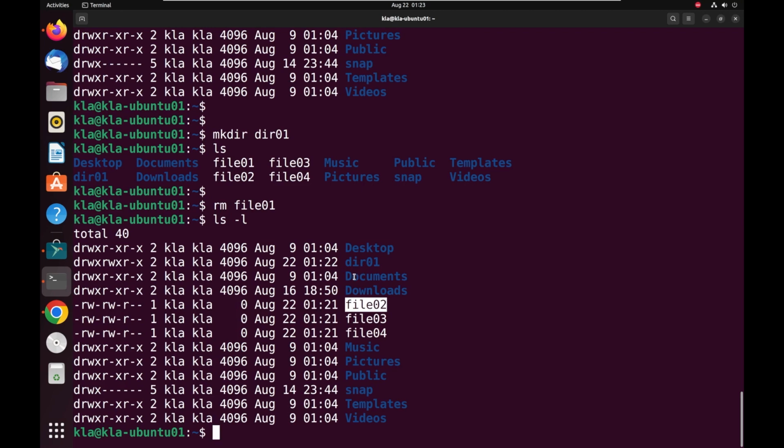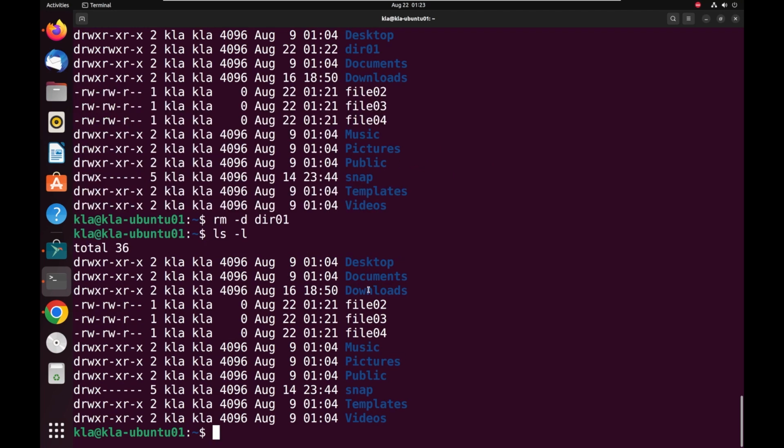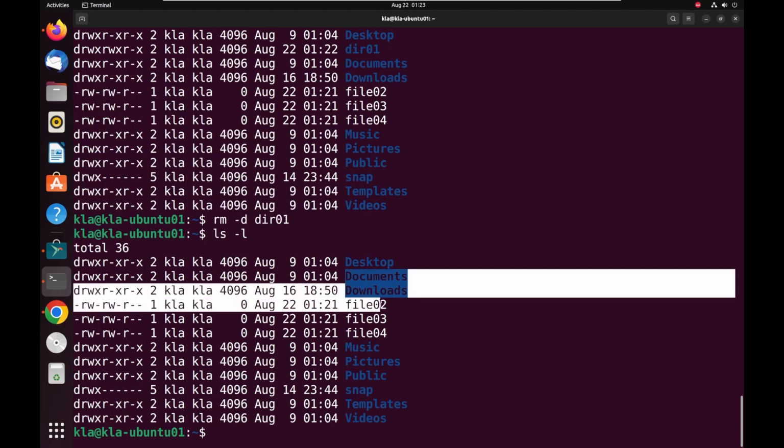If we want to remove a directory, we can use the same rm command, but now we have to use it with the -d argument. So rm space -d, and then we can put the name of the directory and we press enter. And then we'll do ls -l. We don't have that directory there anymore.